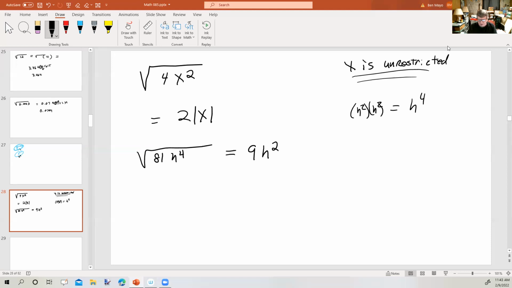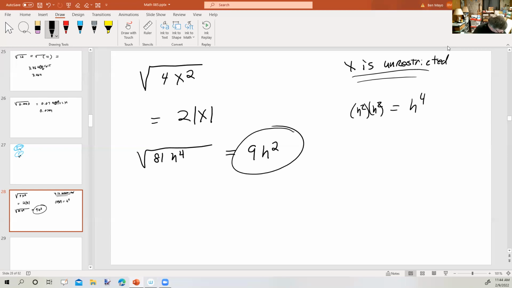But consider this. Let's say that h is positive. What's positive squared? That's positive. That's safe. What's 0 squared? That's 0. 9 times 0, that's not negative. What if h is negative? What's a negative number times a negative number? That would be a positive number. So for this answer, I don't need absolute value bars because h squared, where h is any real number, could not be negative. How we doing? Starting to get a headache?